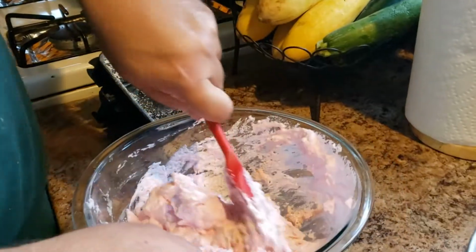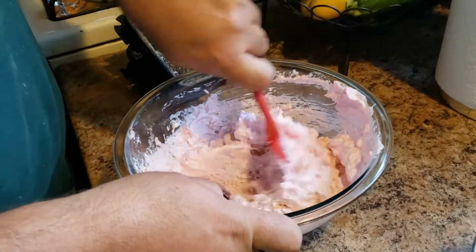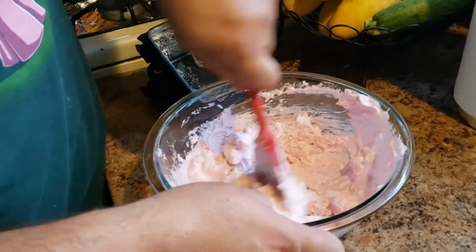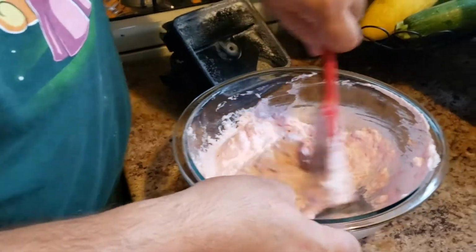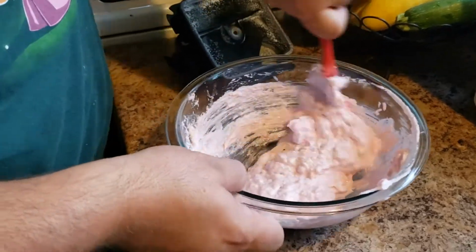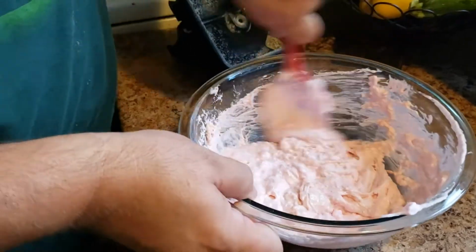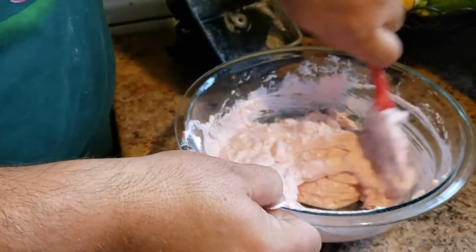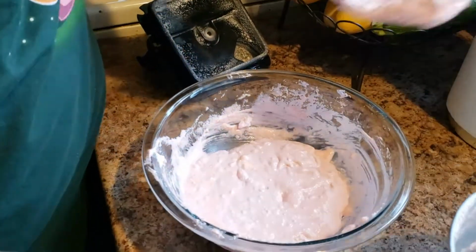And we talk about it being the consistency of flowing lava, which is a little vague. Are you supposed to stir it so rough or fold it? They do say that you can be aggressive with it because you want to get as much of the air out as you can. So you want to check every so often on the consistency. There's more in here. Okay. Not much, but there's some. All right, I'll get it all mixed out.